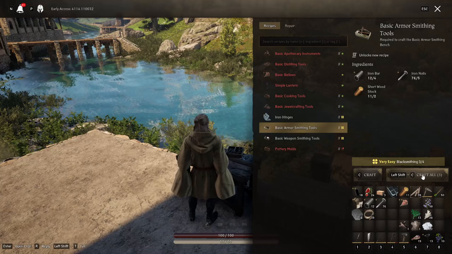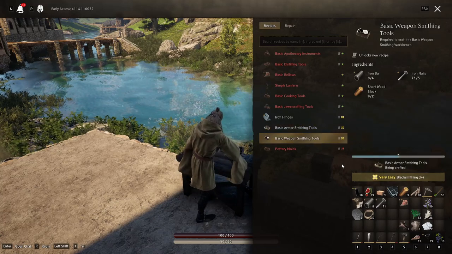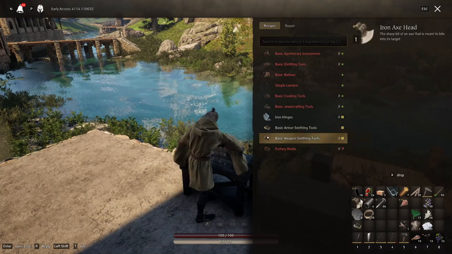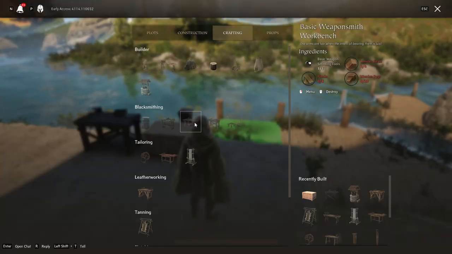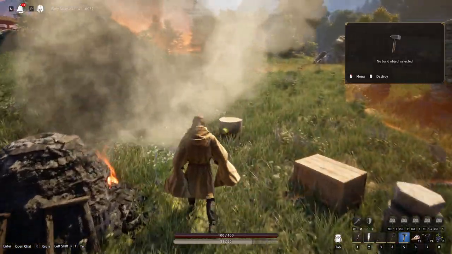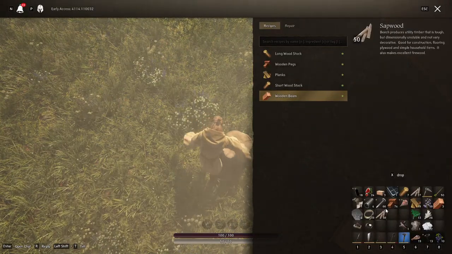Here we go. Let's go, baby. Let's get one of those and one of these. Our blacksmithing journey awaits. Let's go. Oh, look at that axe head. That's cool, dude. And we might want to put this stuff inside of the house, maybe? Nah. Wooden pegs, wooden beam, and wooden planks. Understood. Let's get some more wooden beams real quick, because we are running quite low.